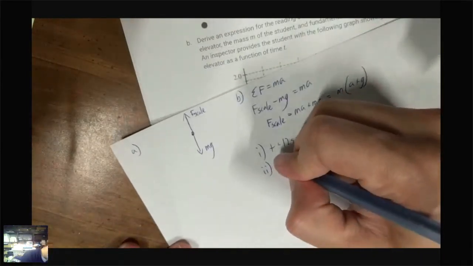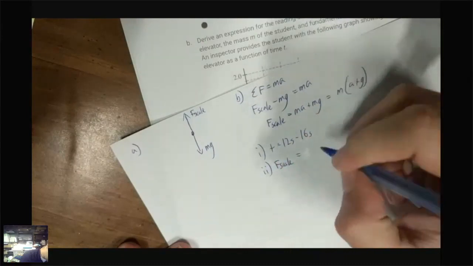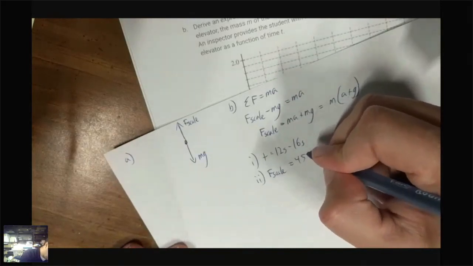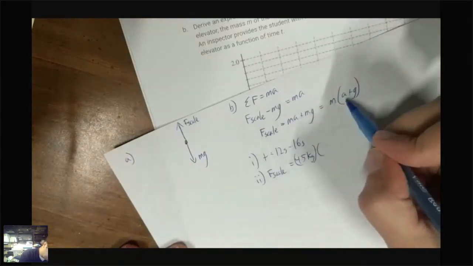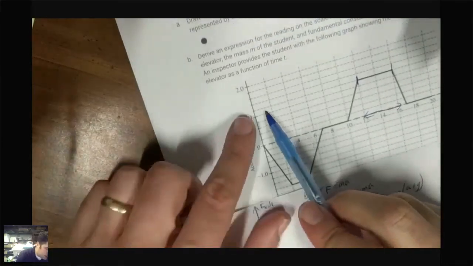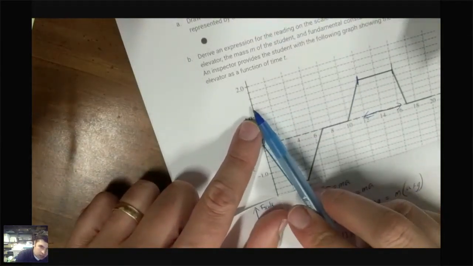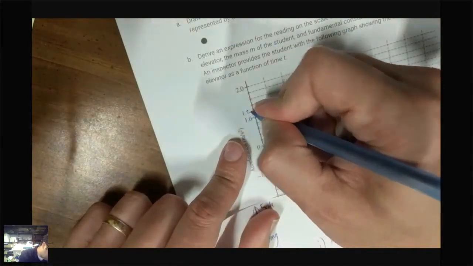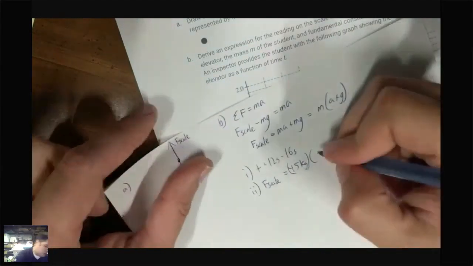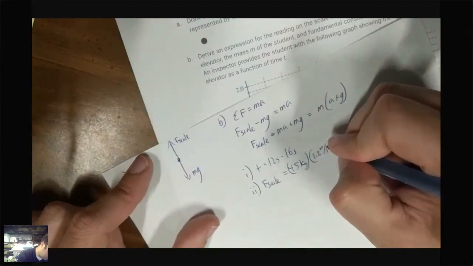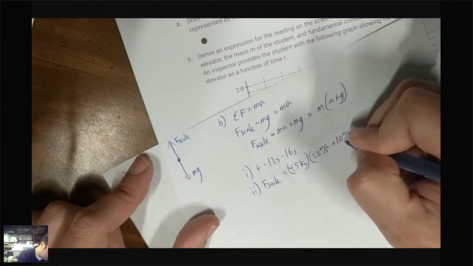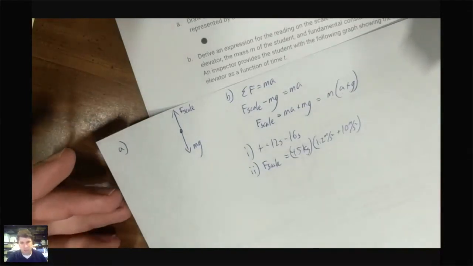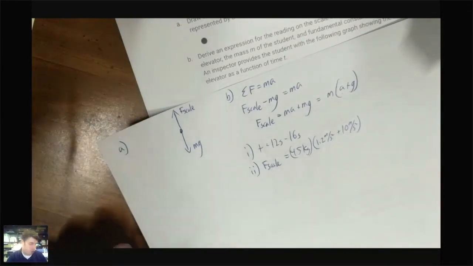Okay, so the force on a scale must be equal to the mass. They told us the mass was a 45 kilogram student. So 45 kilograms times our acceleration. Well, our max acceleration looks like we are one tick above 1, and 1, 2, 3, 4, 5. So each one of these is 0.2. So that's 1.2 meters per second squared. So 1.2 meters per second squared plus g, which we're going to make nice and easy and call 10. You could use 9.8, but for any free response question, g equals 10 is more than acceptable.